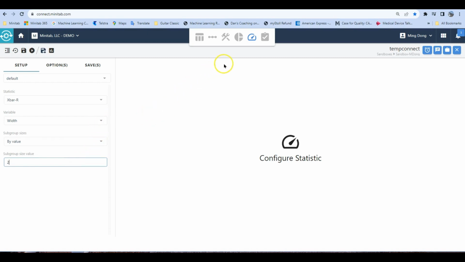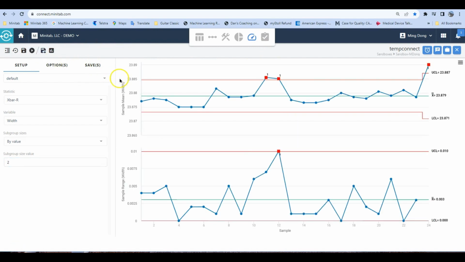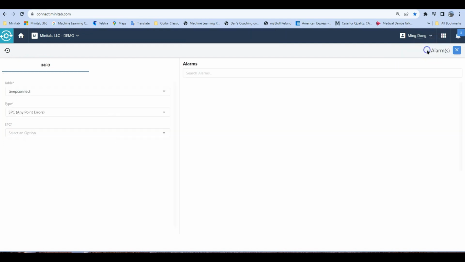And here is, let's see, run. So I can see the control chart, right? We have outlier and failure points. And here we have sample 24 out of spec. So you see the control chart. Then you can also set up an alarm. Here you can set an alarm message if something is wrong, because the control chart is a type of SPC, and you can set up the alarm here and put a message.